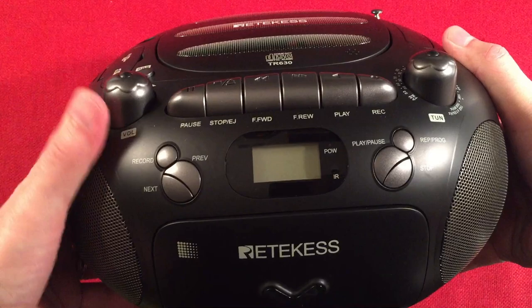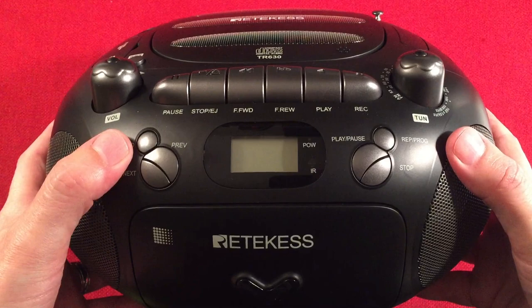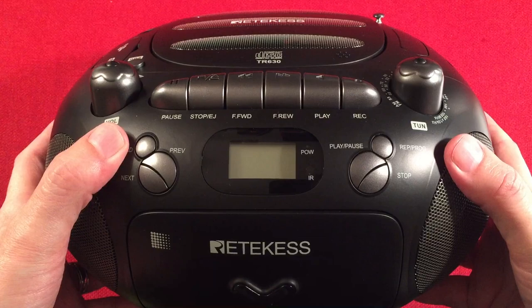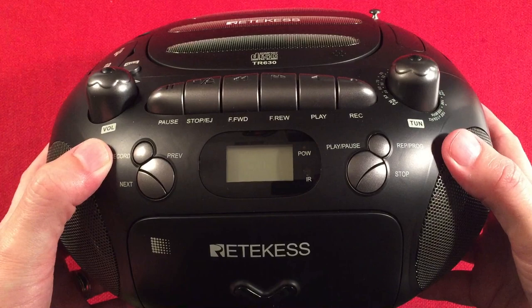So the front of the radio, the business end. We have the record button, which is pretty awesome. When you press this, it'll record the SD or USB, and it'll record the CD in stereo, cassettes in mono, and the microphone. So that's pretty nice. It can record those items. I love to be able to record the CDs. You can convert your CDs to digital files pretty easily with this control. I'll show you how that works.